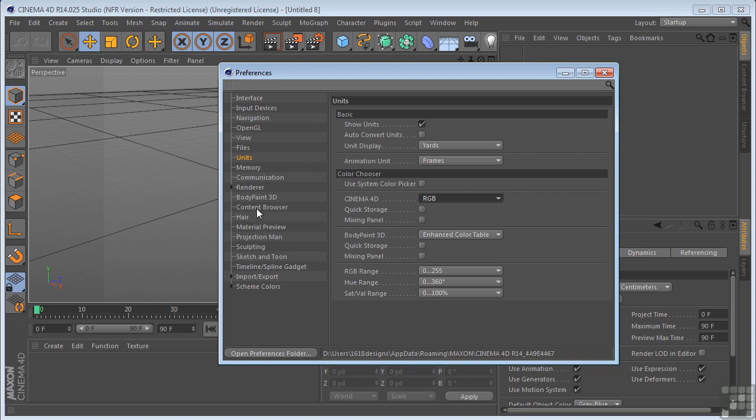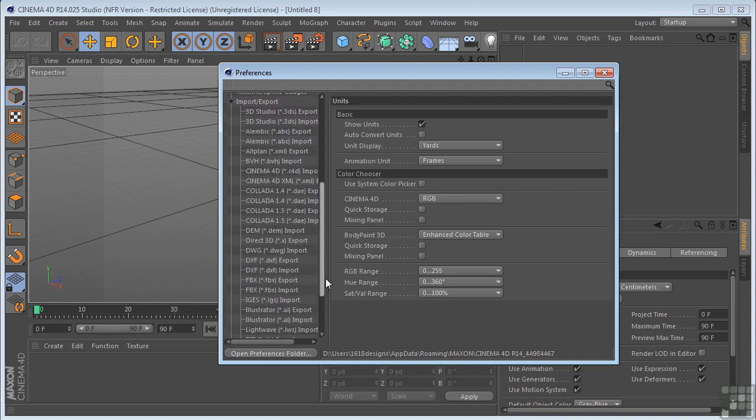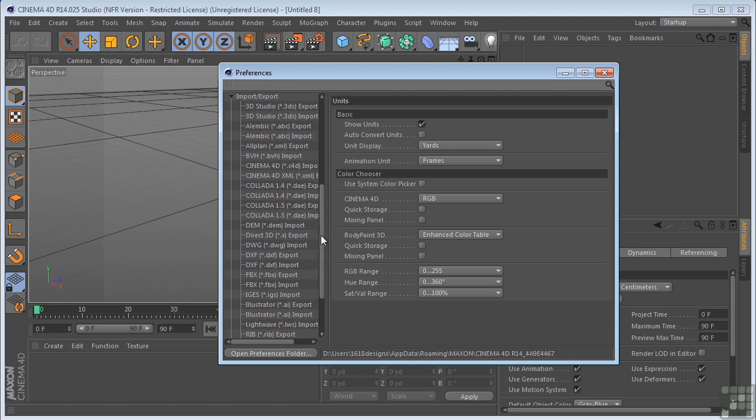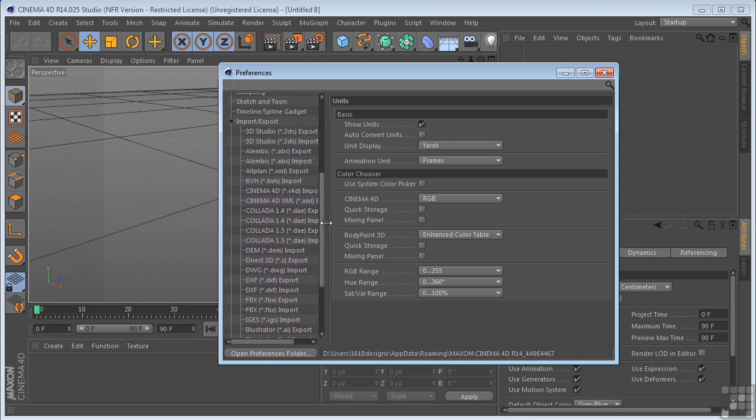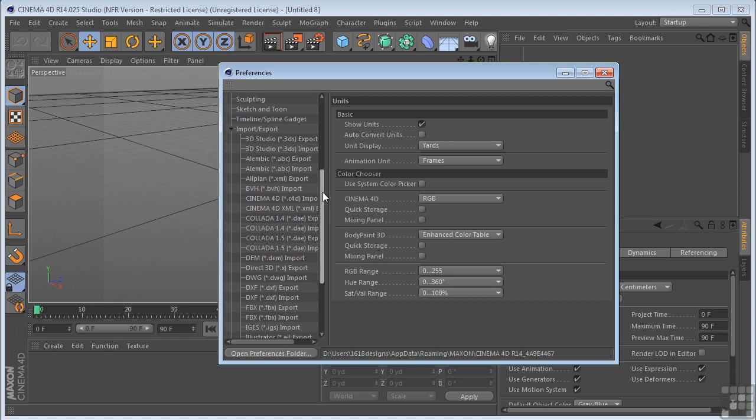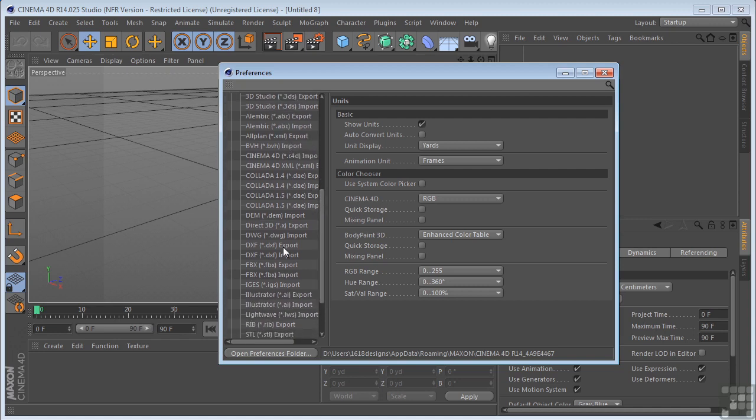A lot of these other things have to do with add-on modules that you can purchase for Cinema 4D, so we won't go into most of these. The other thing that you should take note of are the import-export options, and you can see just how many other programs that Cinema 4D works with. It's pretty amazing. So if you have somebody that is working in Maya or 3D Studio Max, you could import and export files so that they could work with what you're doing in Cinema 4D. Works with Illustrator. You can import Illustrator and then use those in your project, and we'll talk about this kind of stuff a little later.